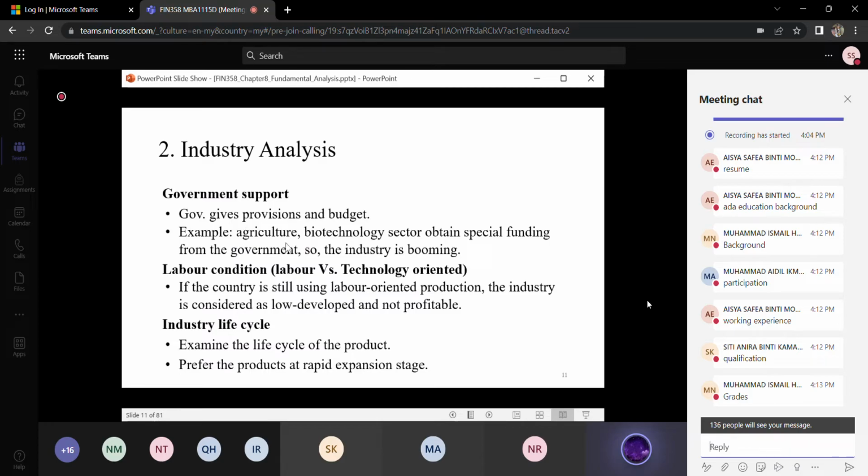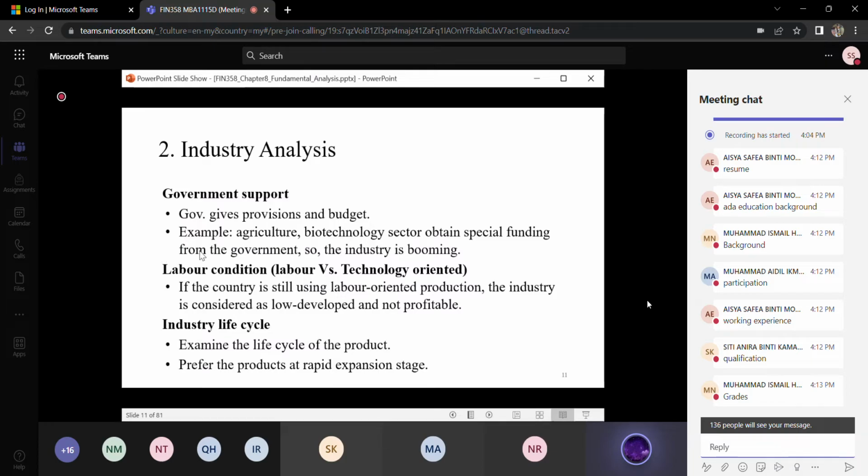Contoh agriculture. Pertanian normally kalau kerajaan dia kebiasaan dia akan bagi subsidi kepada petani-petani sebab ini adalah sangat penting untuk sesebuah negara. Contoh padi lah, padi. Biasanya normally a country, we need to have our own production of food. We cannot bergantung kepada Thailand untuk dapatkan padi. Kita tahu kan. So Thailand dia ada ekspor padi.